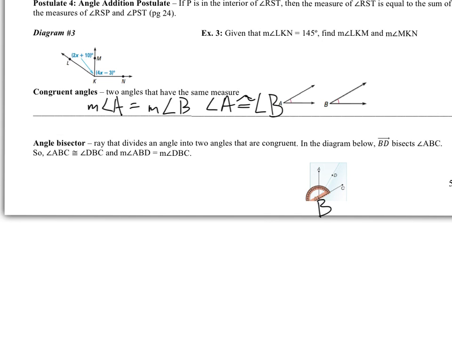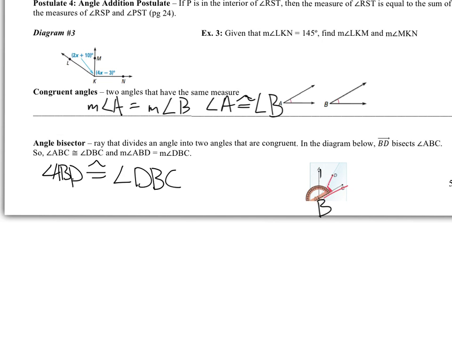So this really means that we get this angle, and I have a misprint in here, so please change this. We get angle ABD. So ABD here is congruent to our angle DBC, which is our second one over here. And therefore the measure of angle ABD equals the measure of DBC. So these angles are the same.